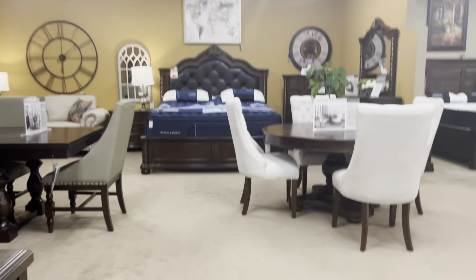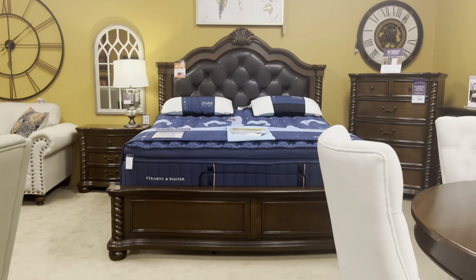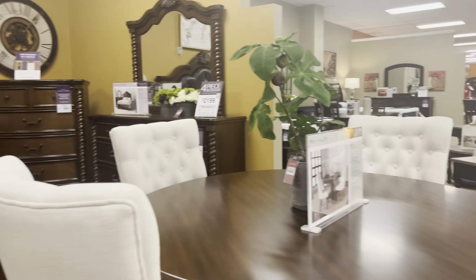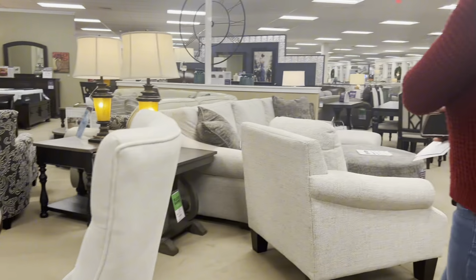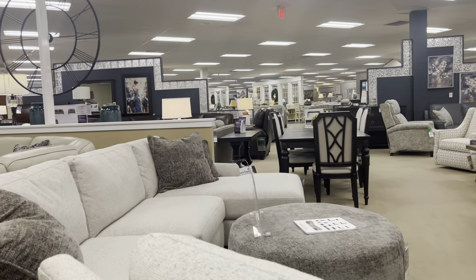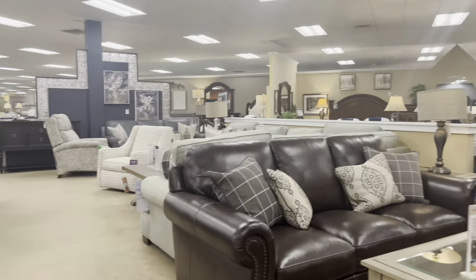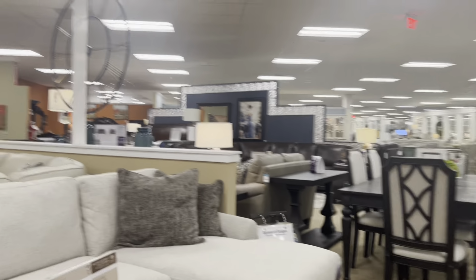Guys, take a look at this nice antique bedroom set. I love it. This is almost like the one I was telling you guys about, that I have had for over 14 years. It's almost like that one. Strength is not the word. It's the strongest bedroom set I've ever seen.